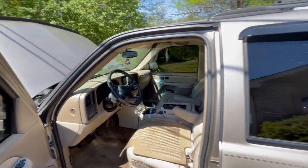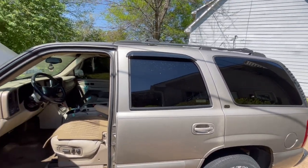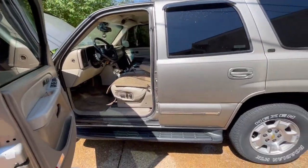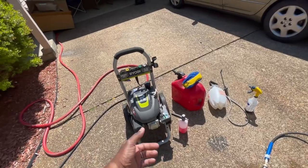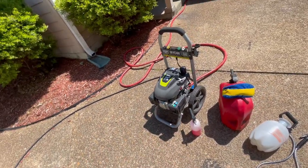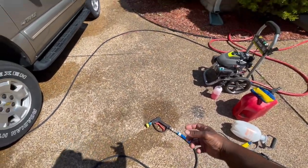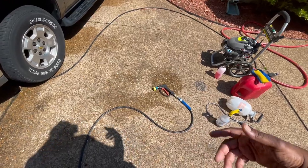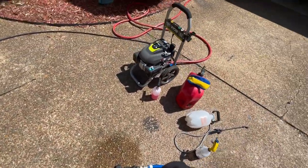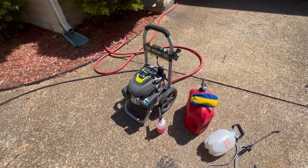This is a perfectly good '02, man. So what I'm gonna do now, I'm gonna hit it with the water one more time so I can dry it off properly. I just noticed my pressure washer is pulsating. The engine is running fine, but when I hit the gun, it'll spray hard, lose pressure, spray hard, lose pressure — going in and out. I don't know what that could be. About to call my small engine guy and see what he can do, check it out.